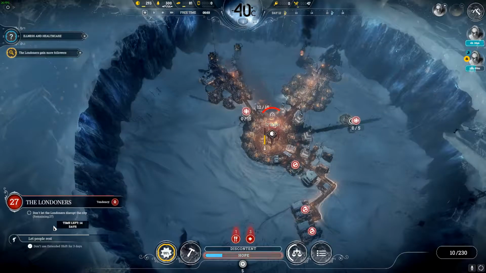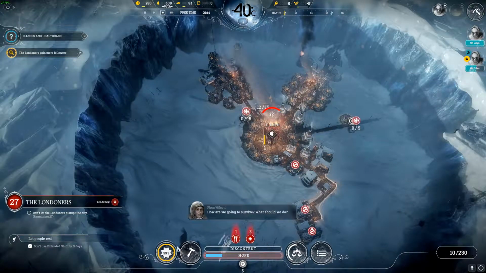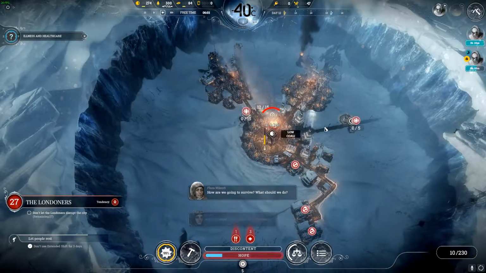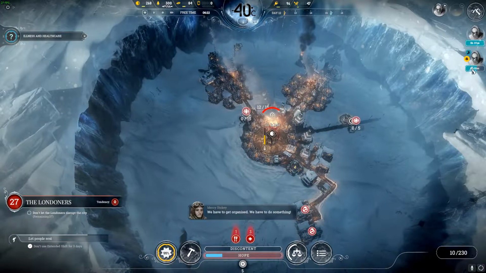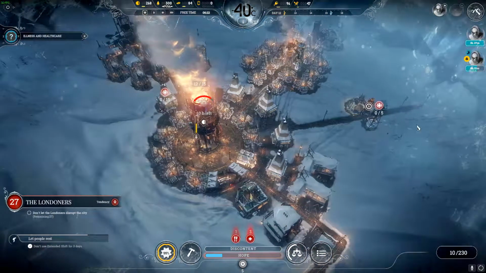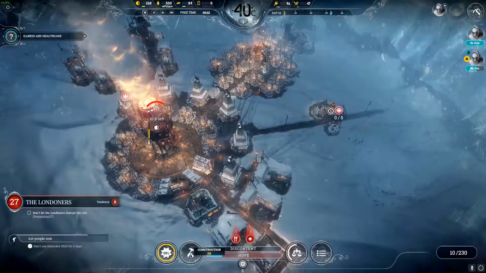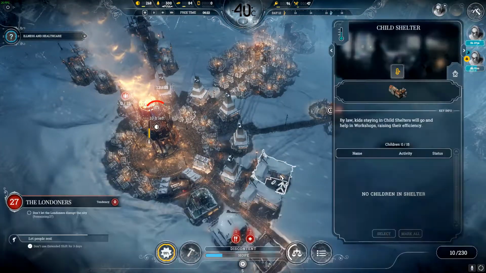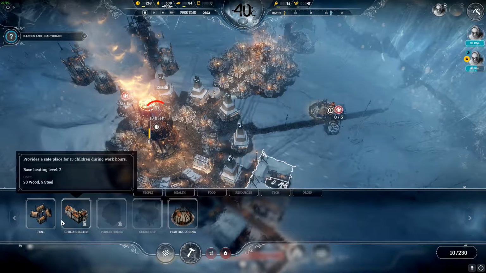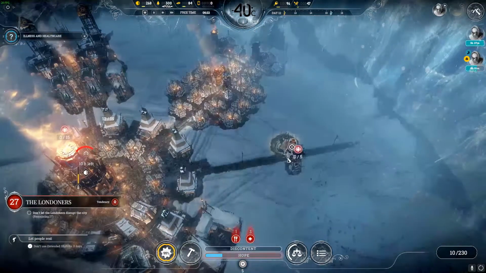People are joining the Londoners. Once discontent gets over a certain point, they start graffitiing stuff, which isn't good because even though you remove it, you still get a hope loss. But yeah, it's gonna climb, but eventually we'll knock it back down. No big deal. Actually, since these people are showing up, we're probably gonna need more homes, and probably more child shelters.